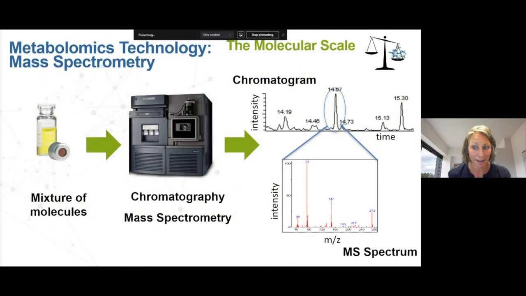All right, so now we'll get to the mass spec. You have learned a lot about mass spectrometry technology and how it works. So how do we utilize mass spectrometry to study metabolites in this concept of a non-targeted profiling experiment? We'll talk about some of the various options, but in general, every metabolomics experiment is going to have a complex mixture of molecules that will have been extracted from a biological system. We're going to separate those molecules over time using some type of chromatography, and then we're going to detect the molecules using mass spectrometry. As you have learned, this is going to generate a chromatogram where we have time on the x-axis, intensity on the y-axis, and underneath each of these peaks in our chromatogram, we're going to have a spectrum where we have m/z, or mass-to-charge ratio, and intensity, and each of these peaks in the spectrum could represent a different metabolite in our biological system.